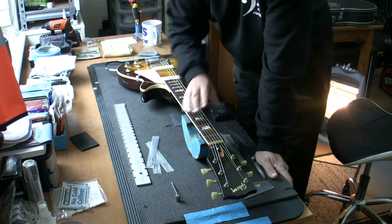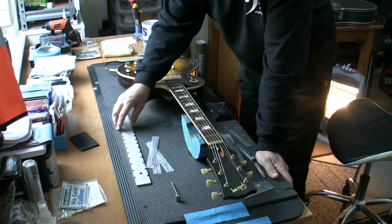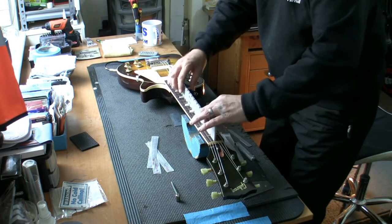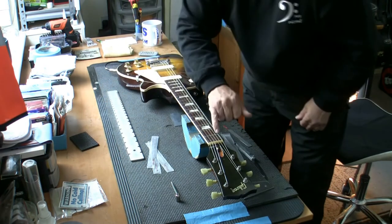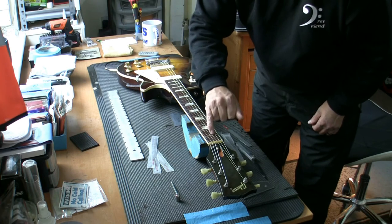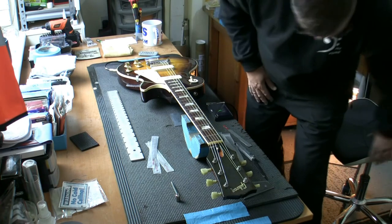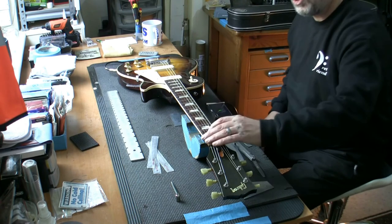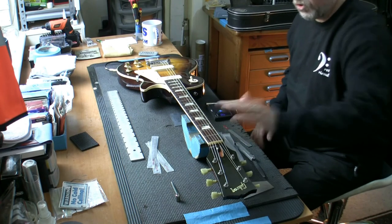So we're now moving on to the nut. I've had a straight edge on there. I've got strings to tension and I've straightened the neck, and what we're going to do is look at the gap between the first fret and the bottom of the string, because we need to get to a certain height, as low as possible where we can bar a chord but we're not pressing sharp by pressing down too much or too far.